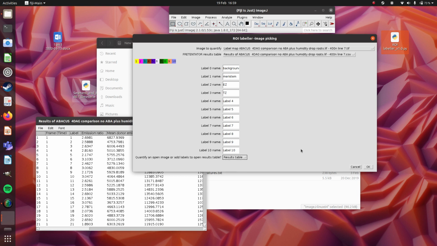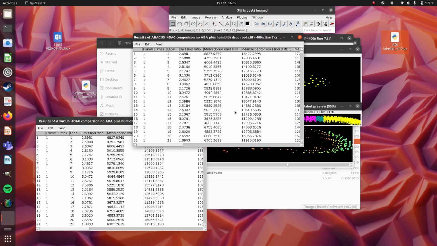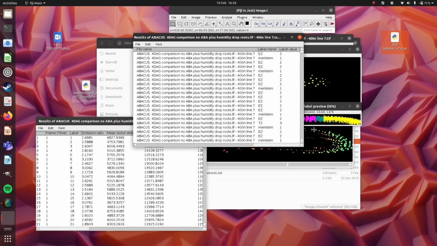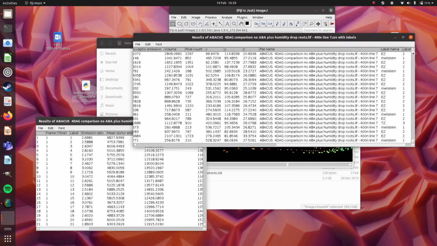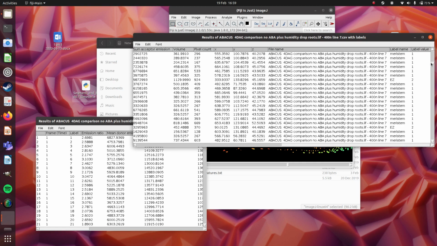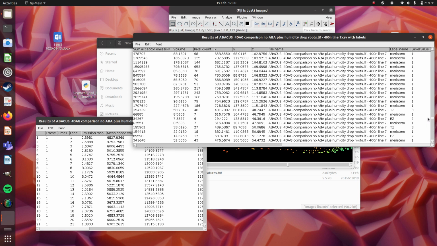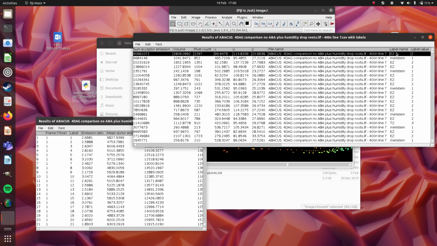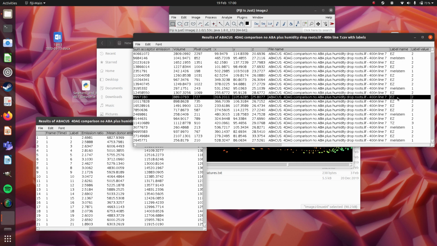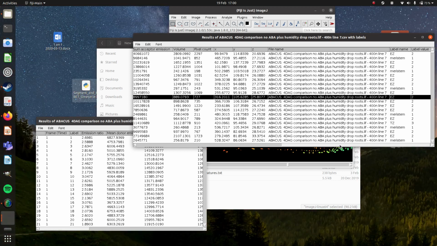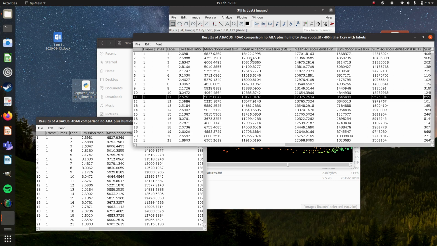You change this to results table and you click OK, and it'll spit out a new results table, except all of the nuclei have their corresponding labels added to the file. So you can then sort it by this and get out your different averages for your different sections of the root.